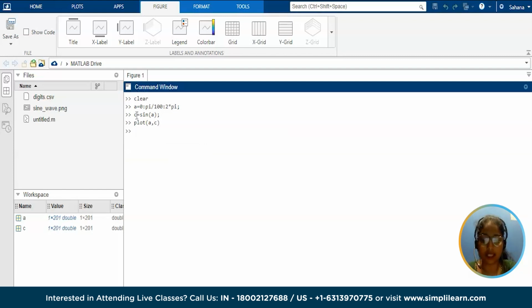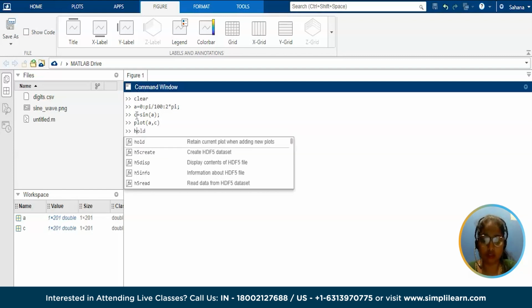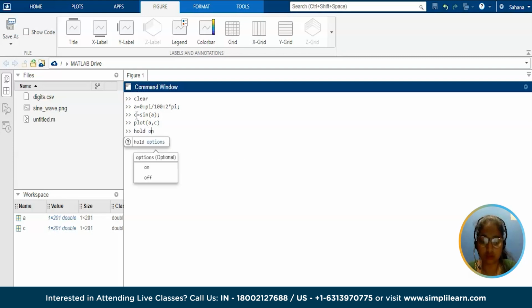Then I'll say hold on. The hold on function is used to hold the current plot and edit that plot.